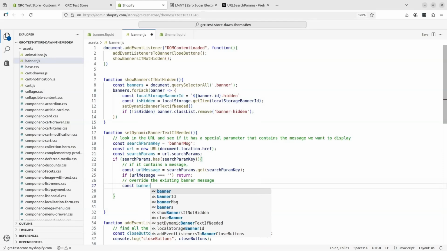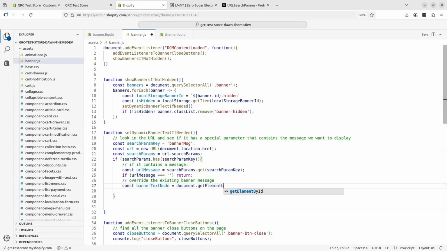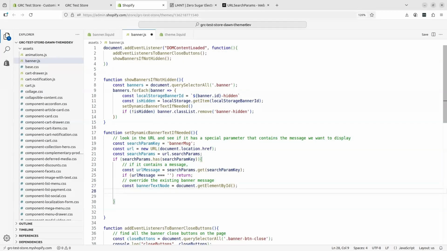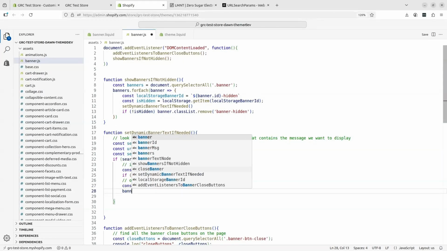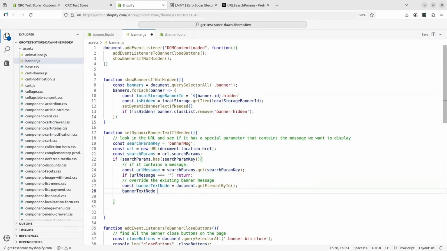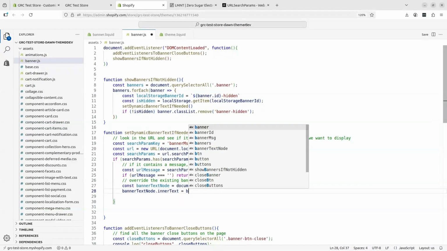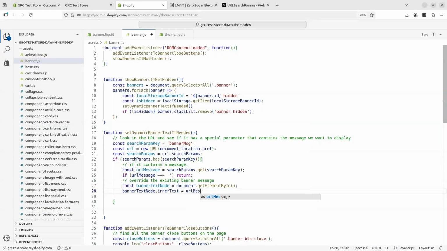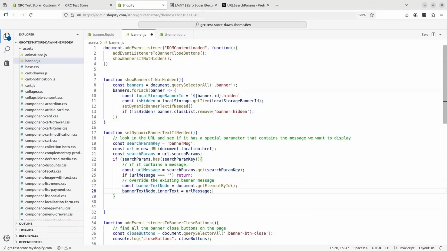Const bannerText equals document.getElementById, except we need to figure out how to do this. But anyway, once we get it, we'll say bannerText.innerText equals urlMessage, and that will set the new text.